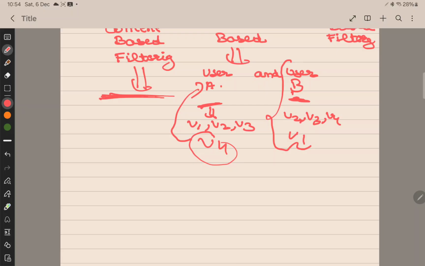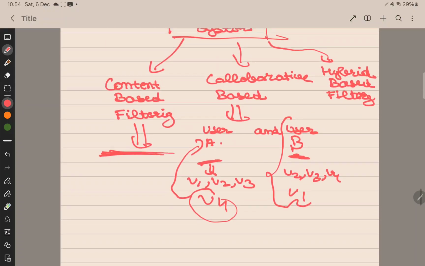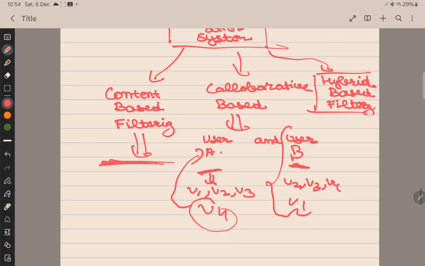You won't be able to understand what to show that user, because he hasn't liked any single video. So this collaborative based filtering will eventually fail. Then what should we do? Then comes the approach which is content based filtering plus collaborative based filtering. That is called hybrid based filtering.